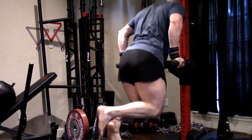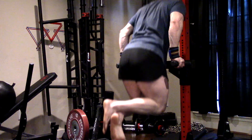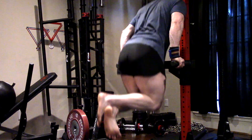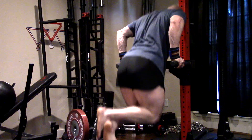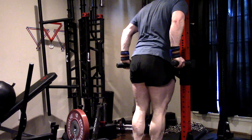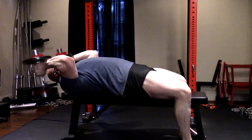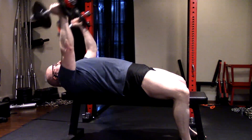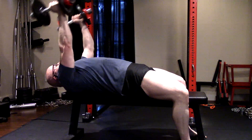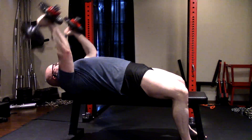I need to maximize pec, tricep, and delt development. I think people will be surprised that I'm going to do upright rows for delts because it builds my whole yoke — but it also works the front delt. Because I'm doing things like dips, the front delts might be a little neglected. Dips don't hit the front delts that well — it's a pec and tricep exercise. The wider grip benching does work delts quite a bit, and doing it all paused helps. But the rest of my pressing-related training may not be as delt-intensive as I'd want, so I need the upright rows for that.